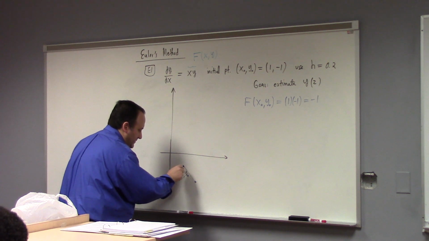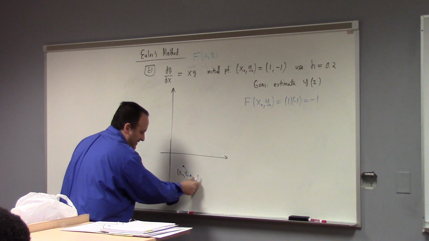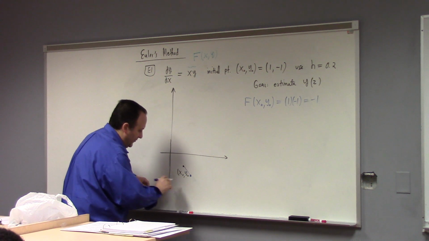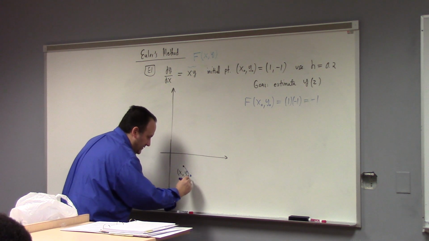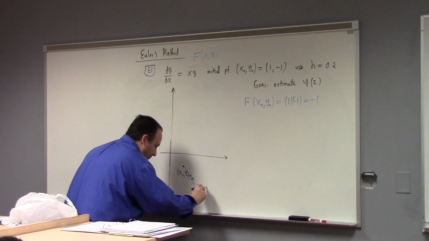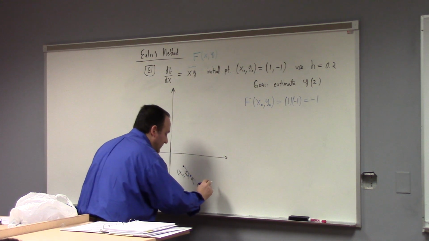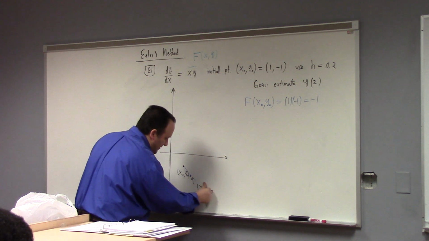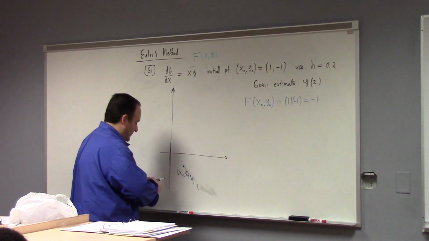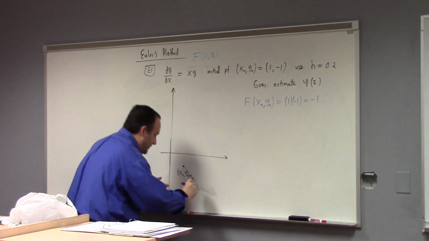Well, I will. Okay, I'll attempt a little bit of scale here. That's kind of it. What would that point be? See, that point, you'd have x naught plus h, and so let me just put the numbers in. My bad. So x naught was 1. If I go 0.2 more over, this would be 1.2.